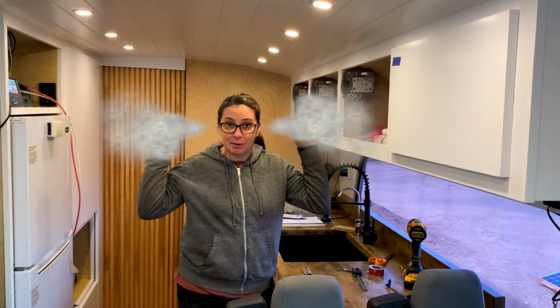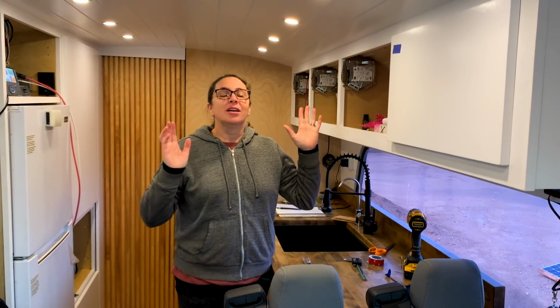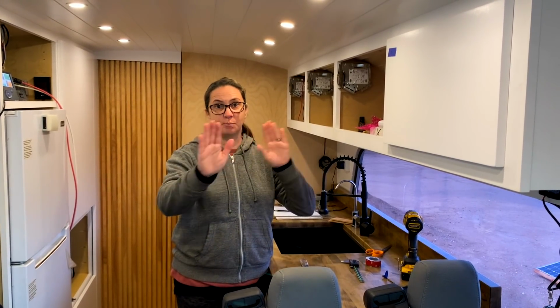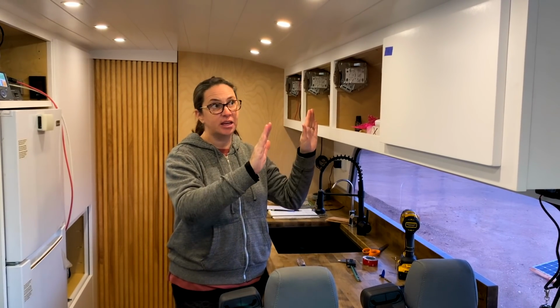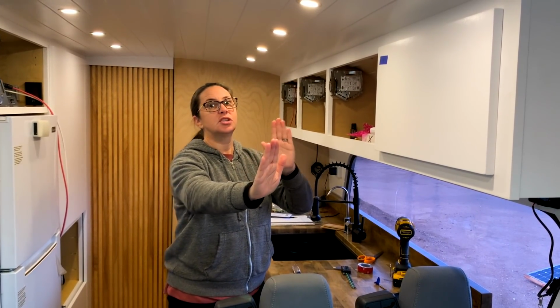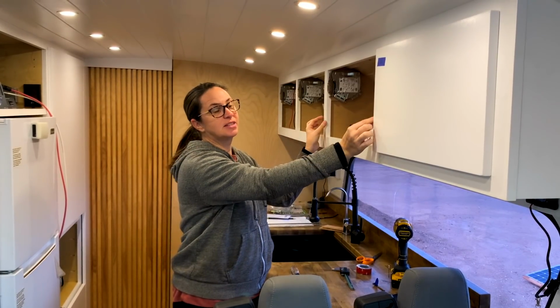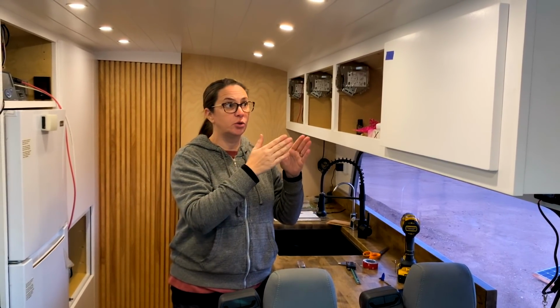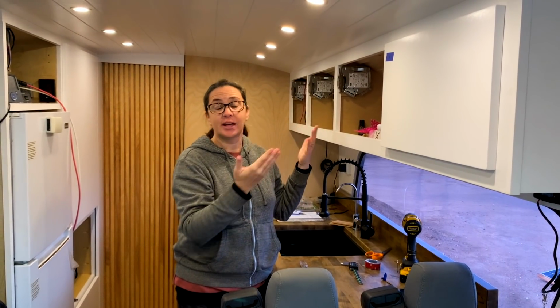Is there smoke coming out of my ears right now? So since we've already painted them and done everything, we're not going to remake that cabinet. We just had to figure out how to readjust the positioning of them side to side. So it means that they're not all perfectly going to be centered on the stiles. We're just shifting them all, and it means the spacing in between the cabinets is going to be a little bit wider than it originally was going to be in order to account for that screw up.